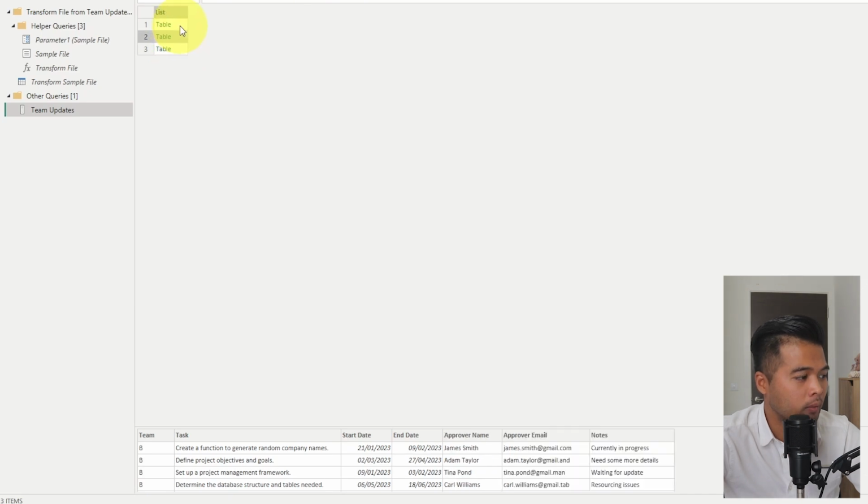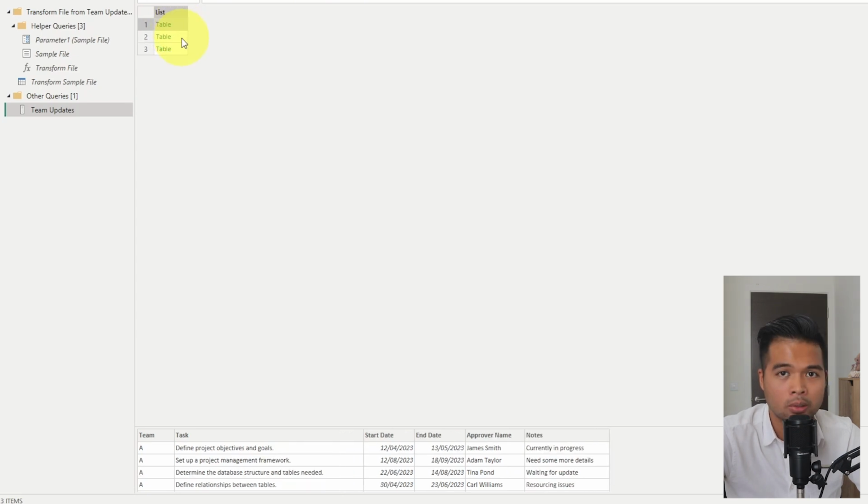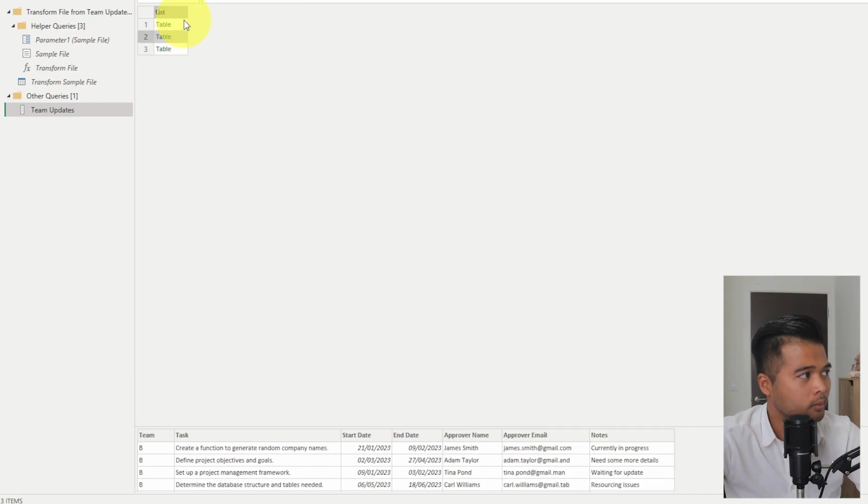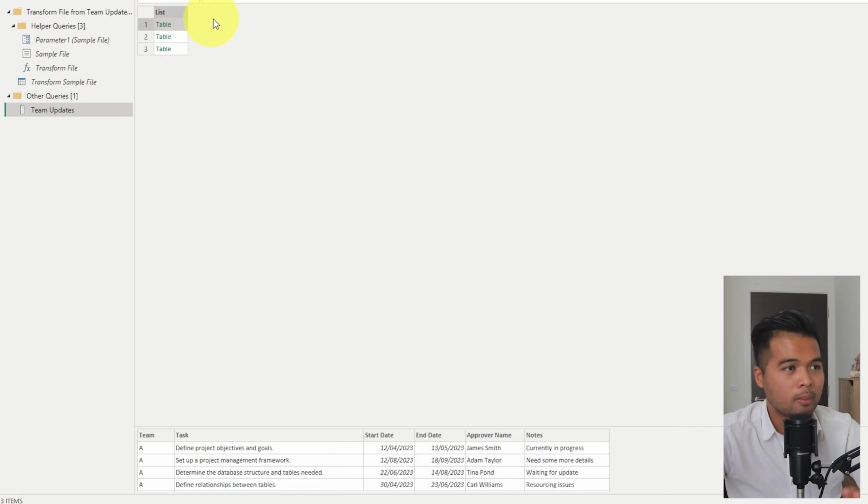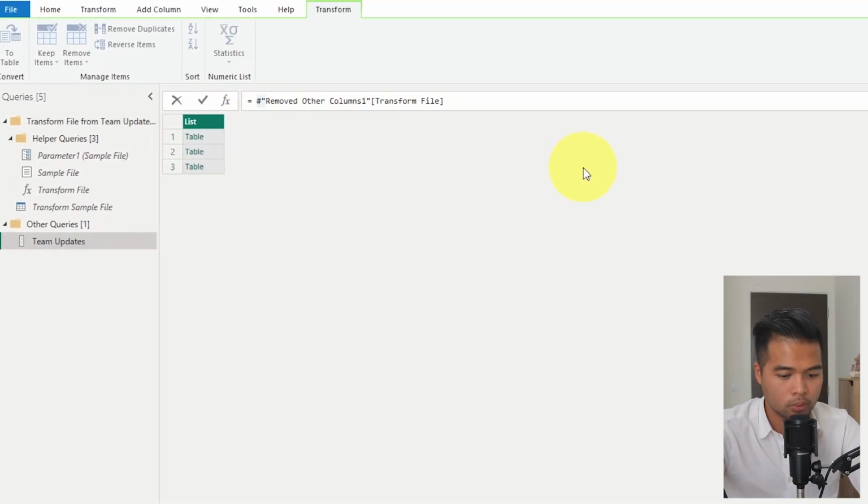For now, our first step needs to be to list out all of the column headers on all of these tables so that we can make sure that we are always defining them in the final result. That was a bit of a mouthful, but just follow me for now. Just imagine that we need to get the list of column headers. In this list, we're simply going to transform this list into a list of column headers.